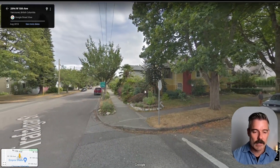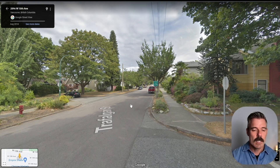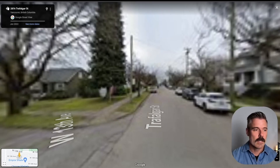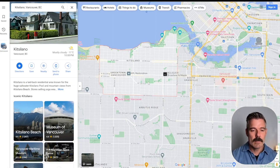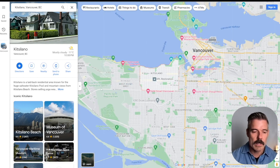You can see the beautiful tree-lined streets — a lovely neighborhood with a lot of character. That's pretty typical of Kitsilano, these older character homes. It's got a walk score of 92. You do not need a car. You're so conveniently located no matter where you want to go in the city. And out here is UBC Pacific Spirit Regional Park — lots of trails to run in, bike in, or just go for walks with the dog along the beach.